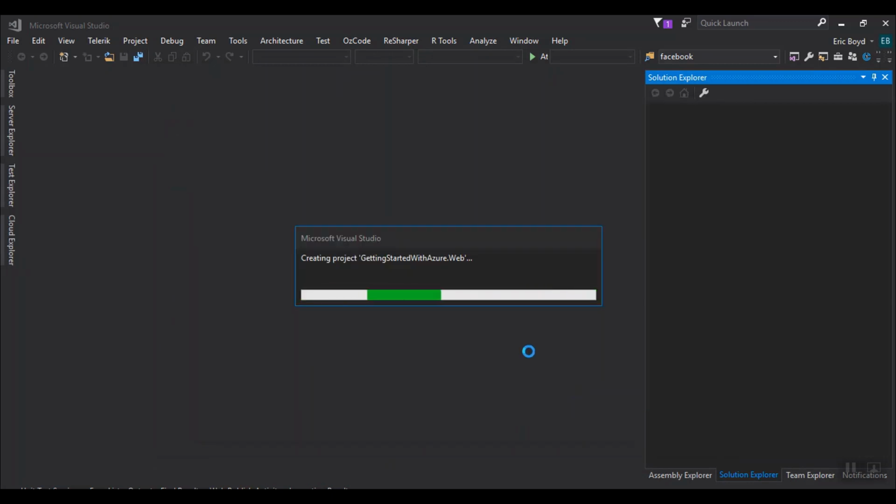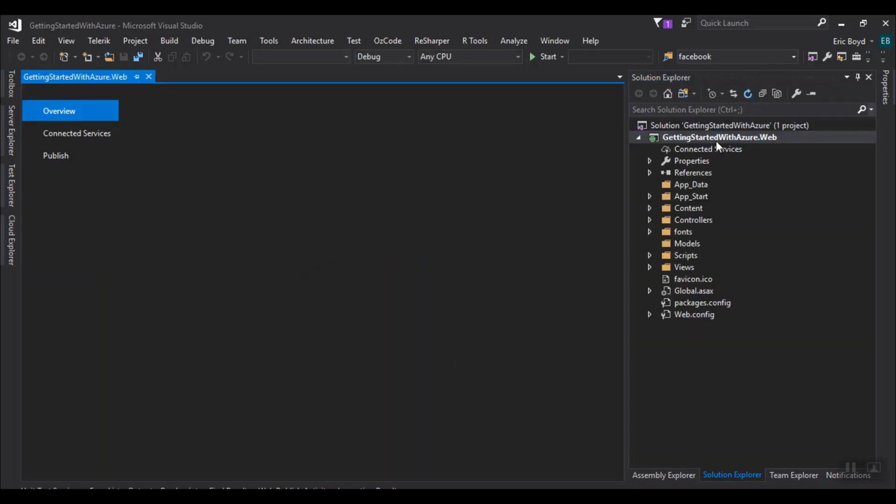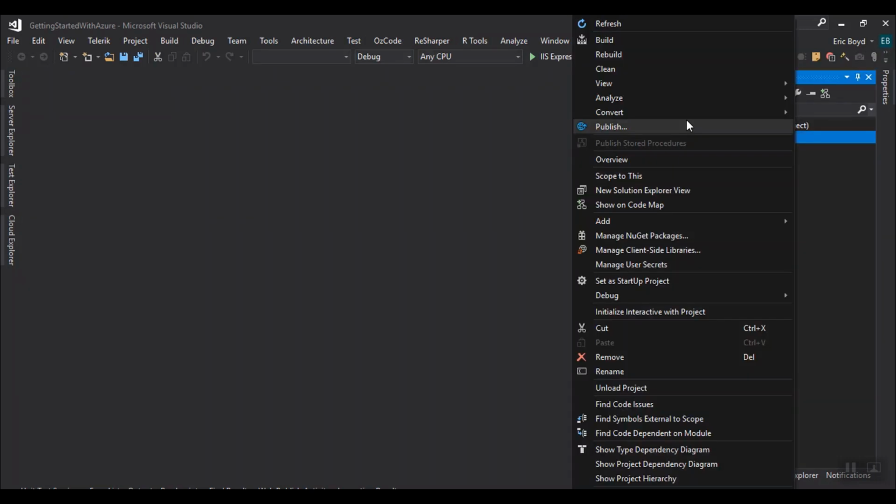Once this web application is created, I'll be able to press F5 on my keyboard and debug it locally. I could also package it up and web deploy it or FTP it to a Windows server running IIS in my data center, a cloud, or wherever. What's important to highlight, though, is the integration that Azure provides right inside the IDE. Once this web application is created, the solution and project will be displayed on the right-hand side in the Solution Explorer, and I'll be able to right-click on the web app project and click Publish.